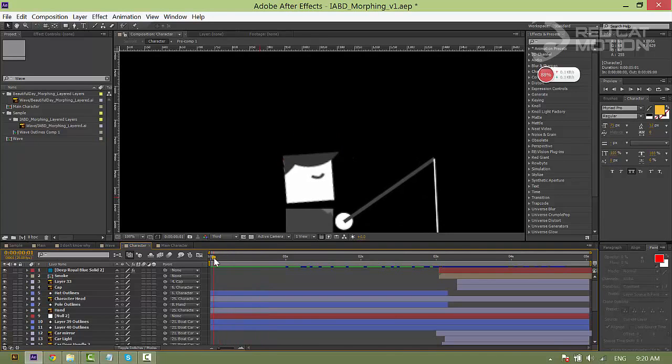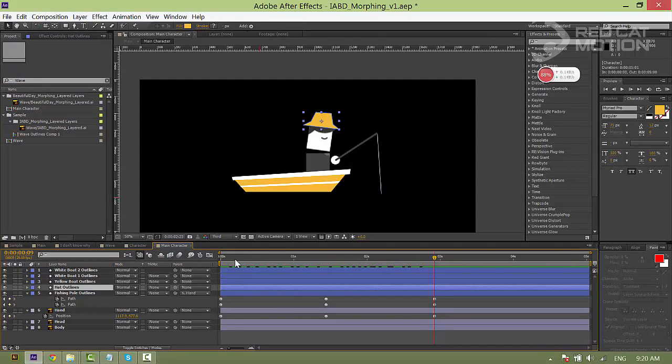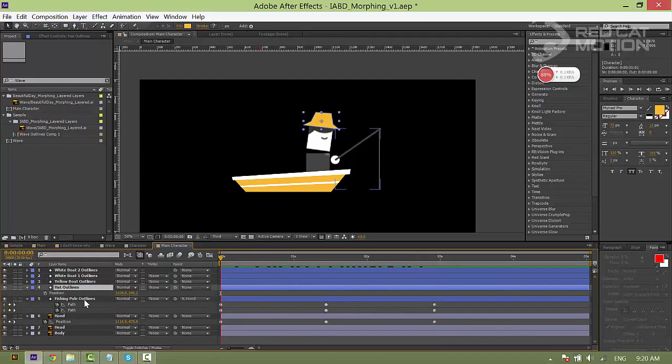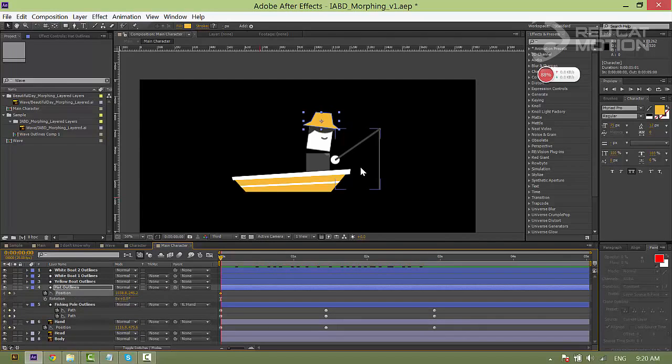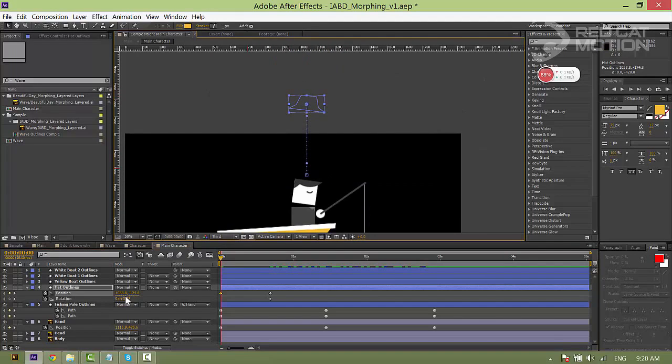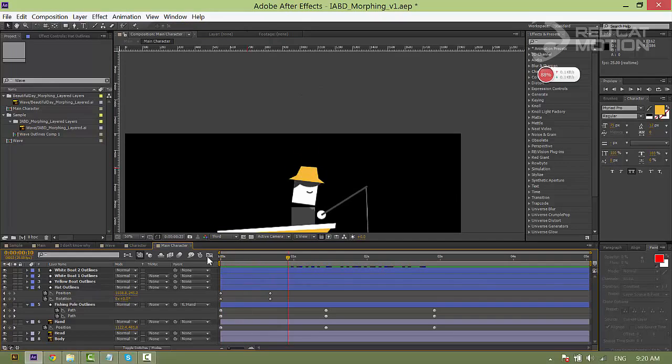Go back to our main character. I'll press P and press R on the keyboard. Here I also drag the keyframe back about half a second like this. It will fall quickly. I select the head outlines, move it up, also rotate it a bit. You see the head falling like that. The head currently falls a little slowly, so I readjust its timing, make it move faster.